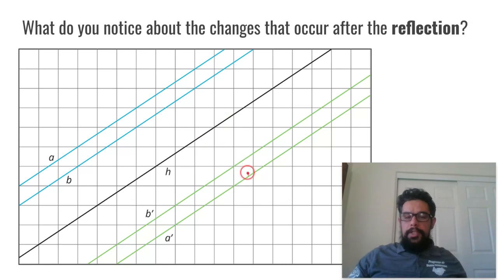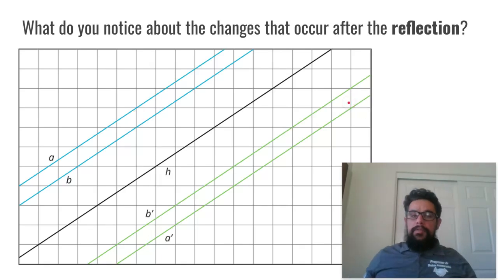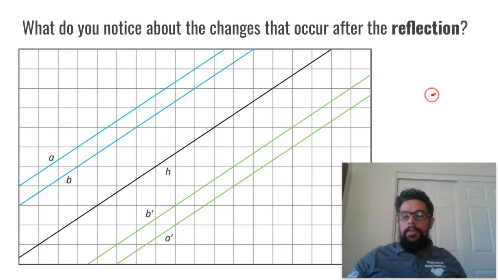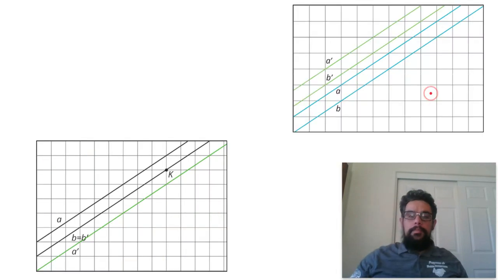Here is the reflection, and again, notice they're parallel in the original. When we did the reflection, they are still parallel. They remain parallel, and they are 1 unit away from each other. Nothing changed there. So the idea here is that with all three of these transformations, parallel lines went to parallel lines. If the lines start parallel, then they end parallel.